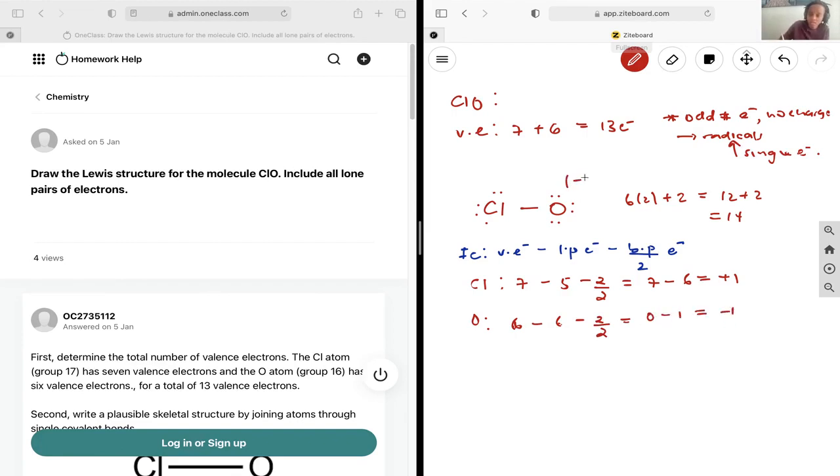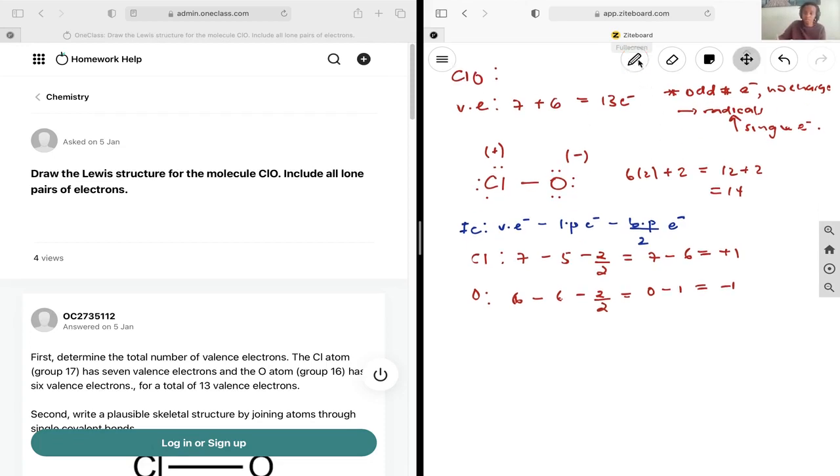And so if we leave it like this, we have a negative charge on the oxygen and a positive charge on the chlorine. And yes, it's optimized in the sense that we do have the more negative charge on the oxygen, but we can decide to get rid of both of these charges if we include a double bond. And the reasoning for this is because we like to minimize charges on our Lewis structures, and if that's possible without compromising our valence electrons, then it's best to do so. And so let's write out what we have just spoken about, and that will leave us like that.